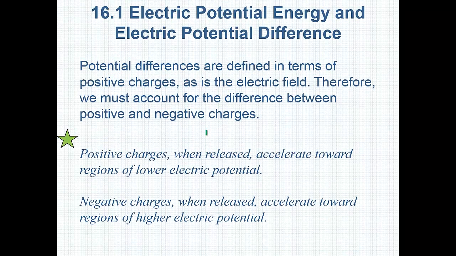Some important points help us to resolve just how we talk about electric potential. Very similar to the electric field, which we drew lines for that represented what would happen to a positive charge, electric potential is defined by what would happen to a positive as well. And therefore, positive charges, when released, will always move from an area of high electric potential to an area of low electric potential. And likewise, a negative, when released, will move from an area of low potential to an area with high potential. So just opposite of the positive.